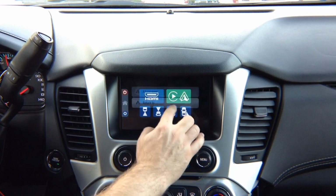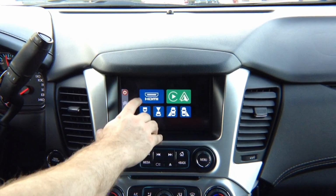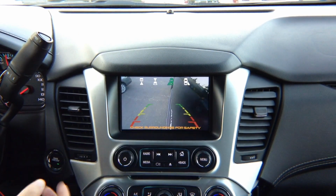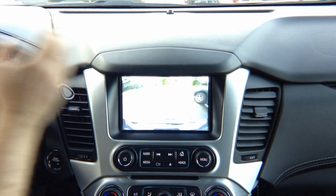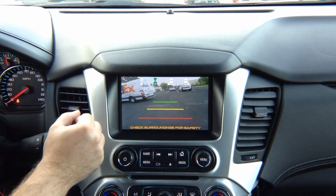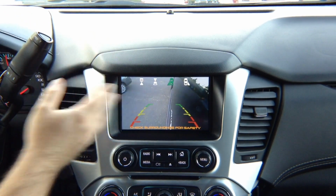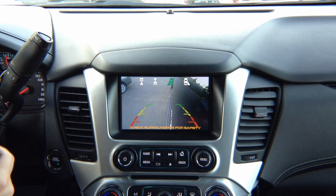So basically, if you're in HDMI, we don't have anything connected right now, but if you're in HDMI, again, automations work. If you're just driving and you want to watch your left camera, for example, while you're driving, and then you decided you needed to park, you put in reverse, the factory rear view camera comes on. You put it in drive, the front camera comes on. Keep in mind one thing: if you did not add any of the cameras, you don't have to worry about it.